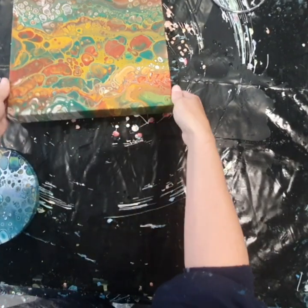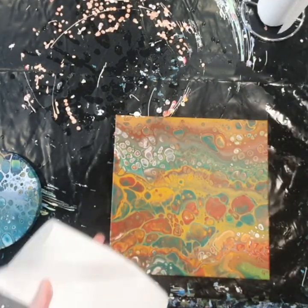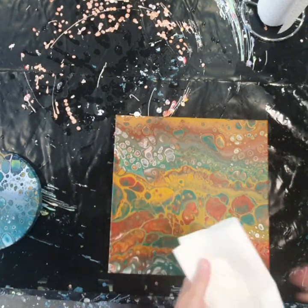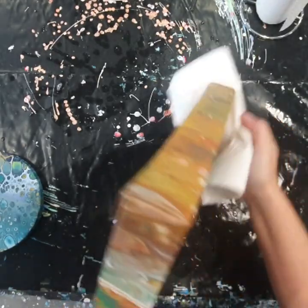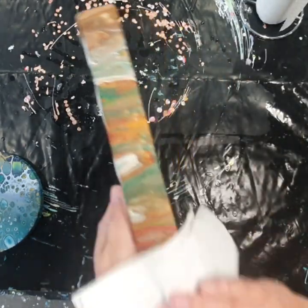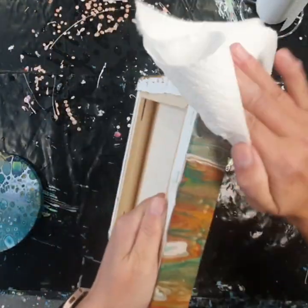Okay, and then, as we did at the start, another piece of paper towel and a few squirts of Windex. This cleaning process is one reason why some people don't like to work with silicone oil. It's one of the techniques that I like, so I do it sometimes. I work without it for other techniques.